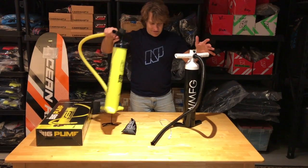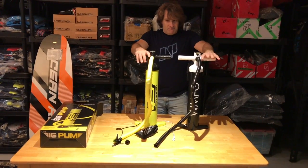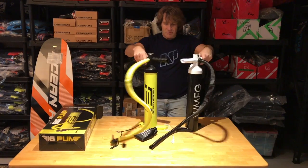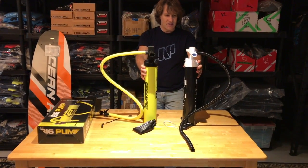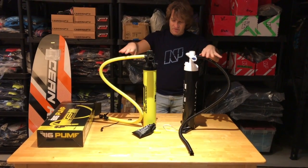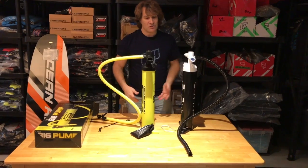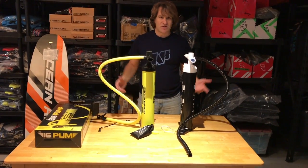But other than that, these guys are more expensive than the smaller pumps, but they both have the pressure gauge. They both have single dual action. You can tell that the exterior shape and everything is the same. The design is the same. We just have difference in hose, difference in attachments. And you decide if that's worth it to you, or do you want to go back to the small standard one and save yourself some money.